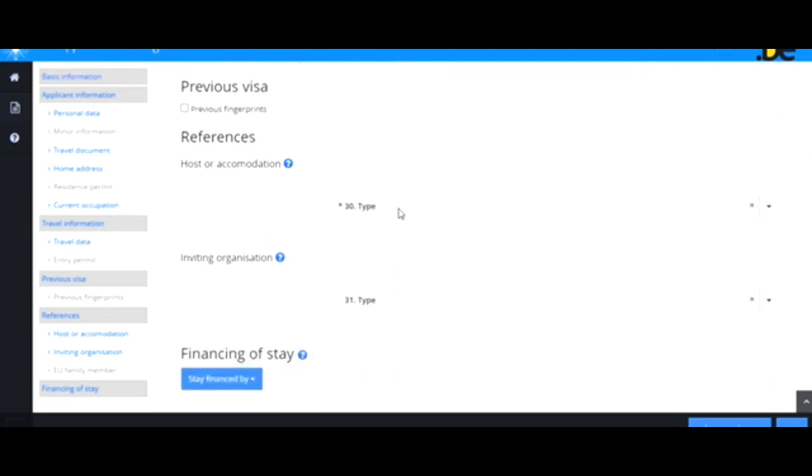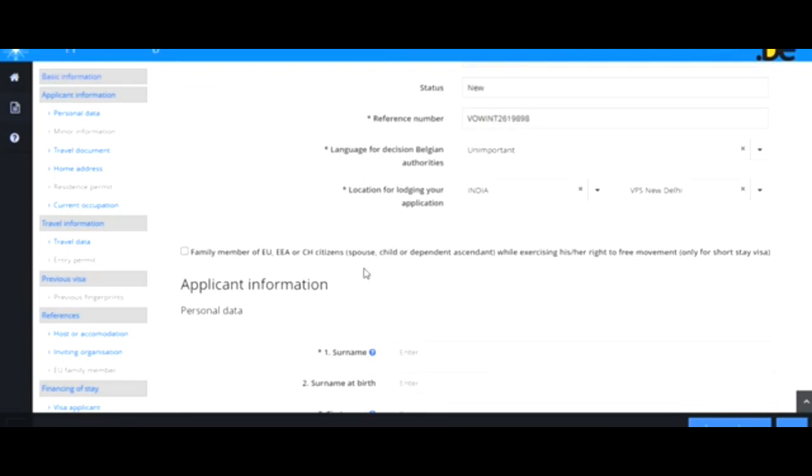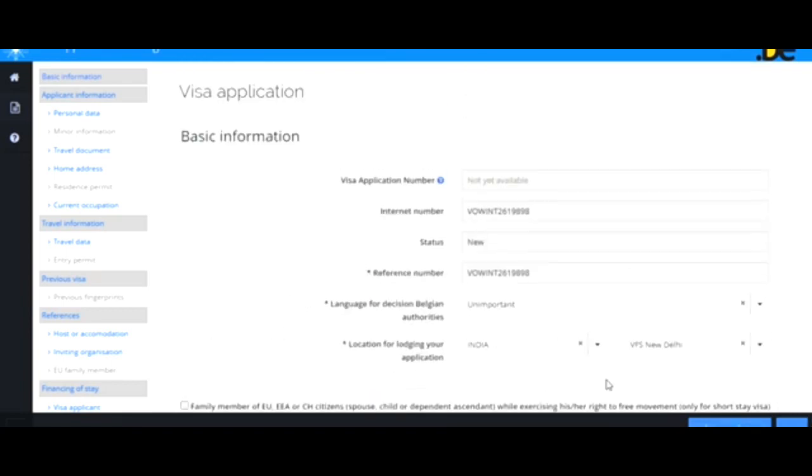If you have been invited, then you need to provide that. Now financing, like who is financing you? If I select visa applicant, you need to provide details, and if anything other, you can provide that also. Once you are done, you have the submit link. You click on submit, and after that the process we have already discussed.